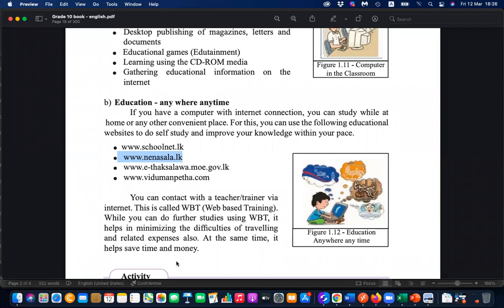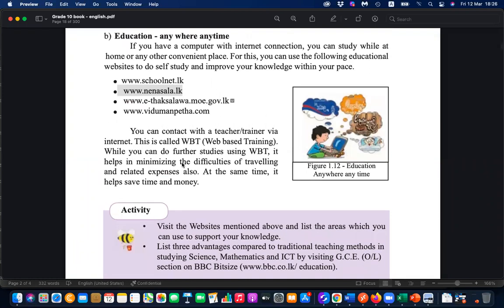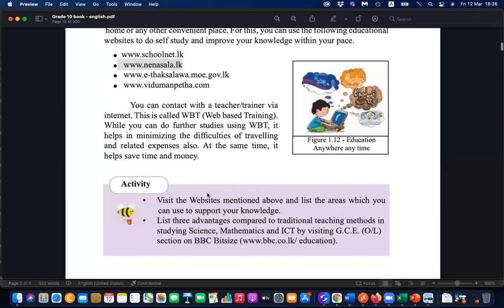Right? So if you are interested, please let me know. Then I can register you in the particular program and you can follow up and get this national certificate. Okay, so that is an additional thing. Commercial, right? Then WBT.